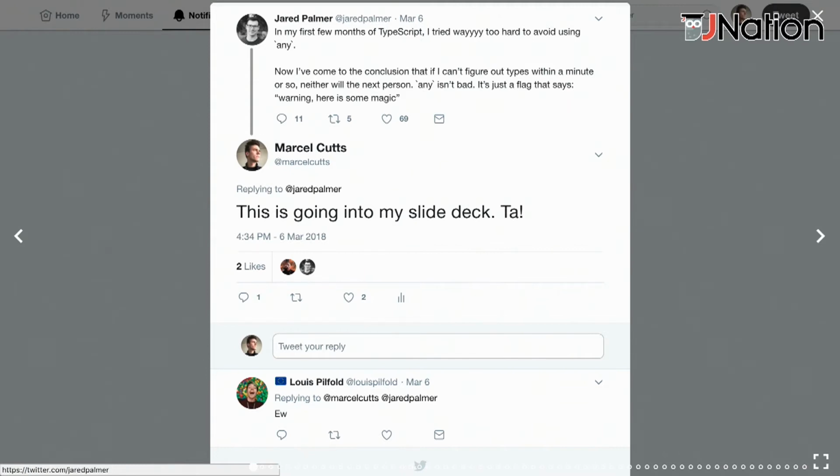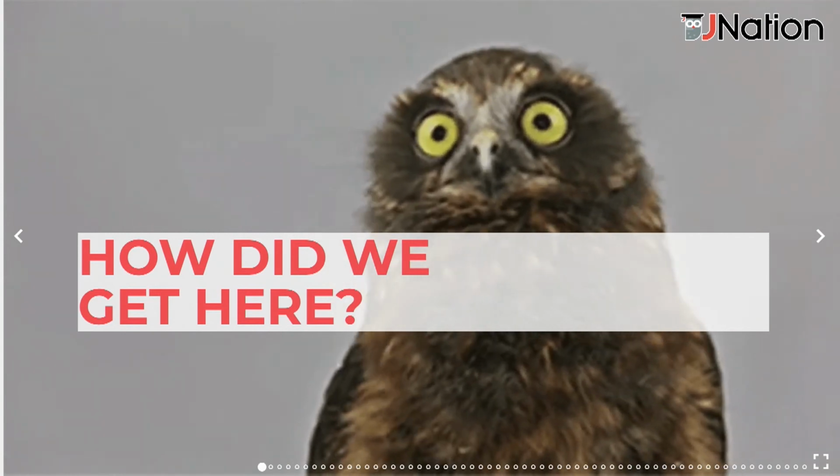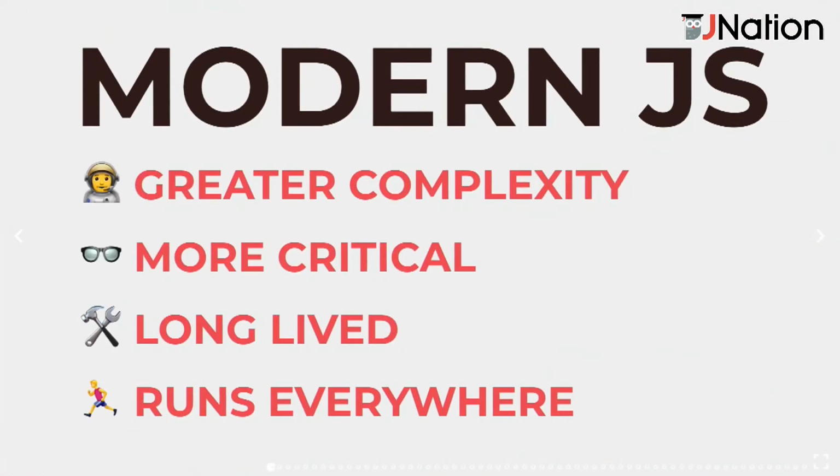So, what an interesting state we're in. How did we get here? It seems like a non-optimal configuration. Well, I think what happened, my pet theory, is that we have all these problems we need to solve, and they're only going to get worse. People want more from their web applications, and JavaScript's going to be more prolific, and people are going to live for a longer time, and it's going to be used for more and more critical things.